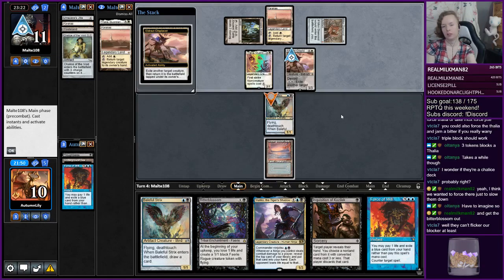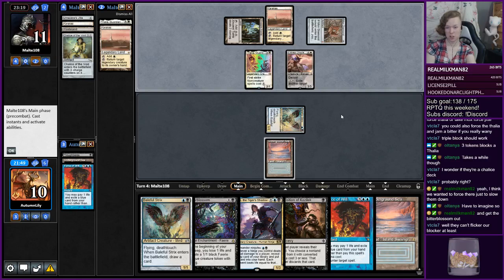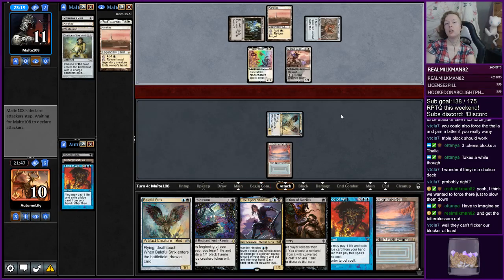Oh wow. I mean, they might just kill us here if we don't draw a land for the second Strix, but it is aggressive.